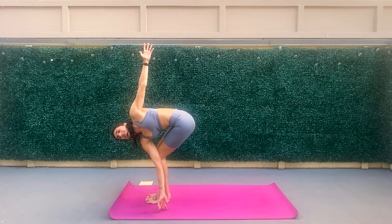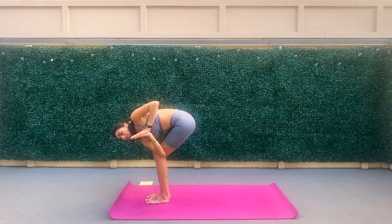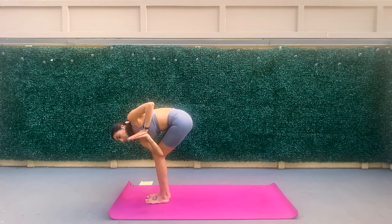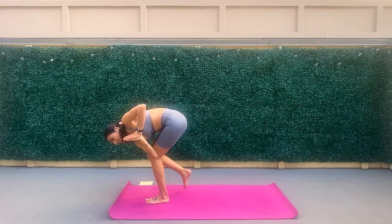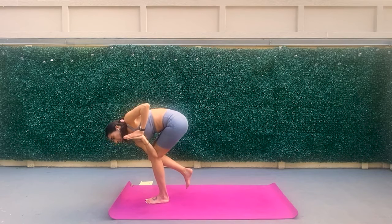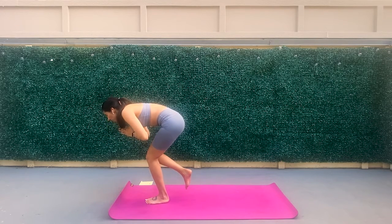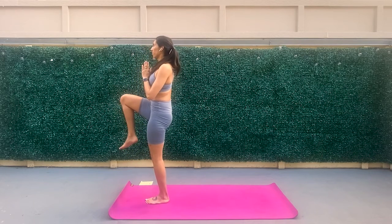We'll take one more breath here. And exhale, bring your hands back to heart center. Start to ground into that left foot. Slow and with control, let the right toes hover over the mat. Inhale, bring the hands back to heart center. And exhale, lift the right knee up, standing knee to chest.